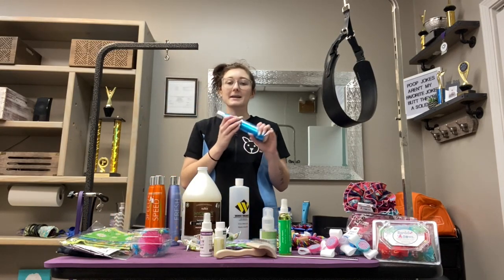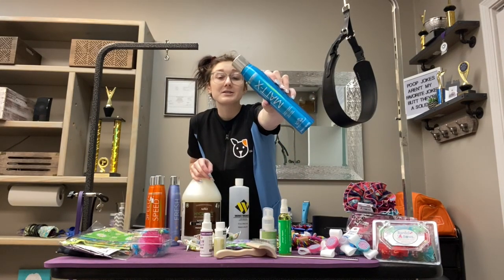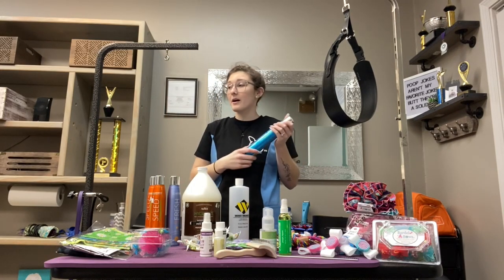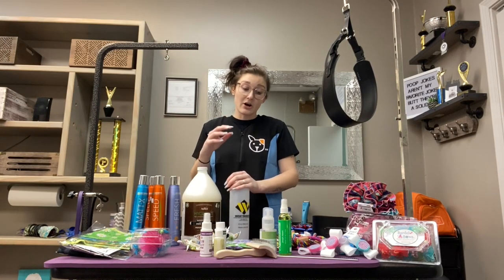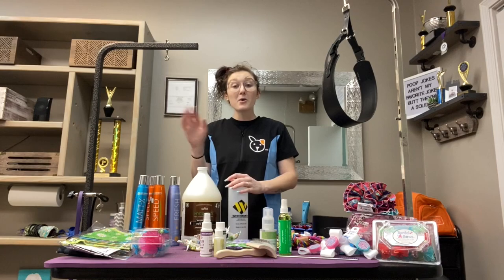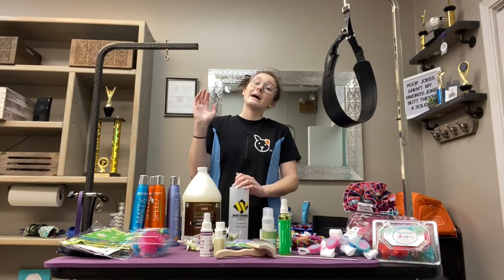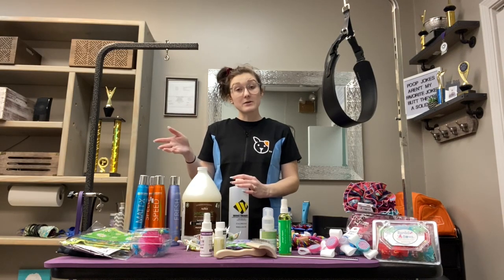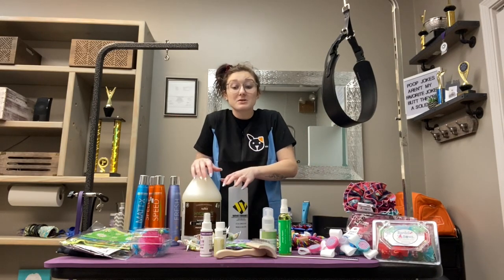I also grabbed Maddox because I had to compete with my standard poodle who was going through a coat change and was severely matted. It didn't matter that I did her four days prior — she was still really matted. I had never used Maddox before, but I was like, I need everything I can possibly get to get my dog untangled before I compete. That worked like a dream, along with my Hydra spray and corn starch, because I didn't want to make her coat too heavy before we competed.